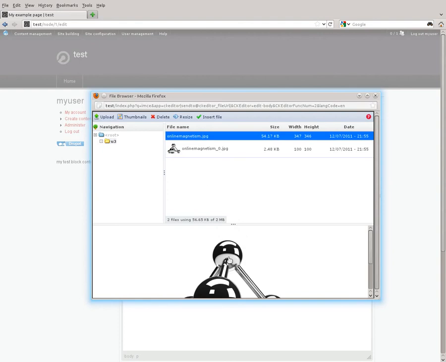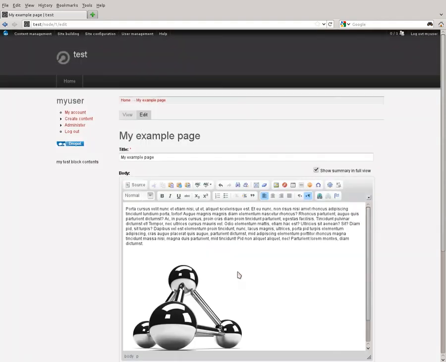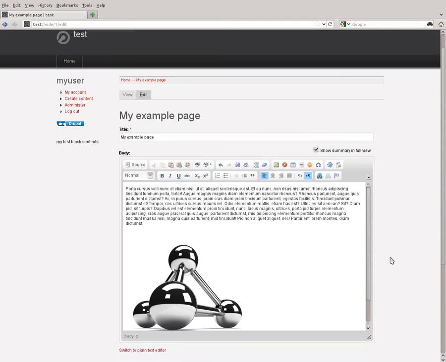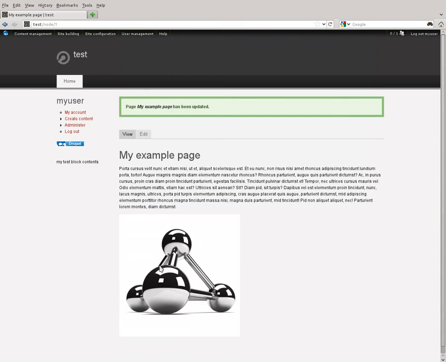So I'm going to select the larger image again. To insert the file, you just click on it in the bottom part of the window. Now we're back to our original image insertion window, and we can click OK, and the image now appears in the text editor. We can save this now, and the image appears below our text.